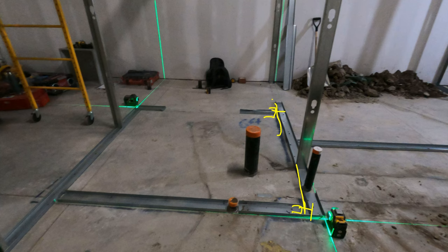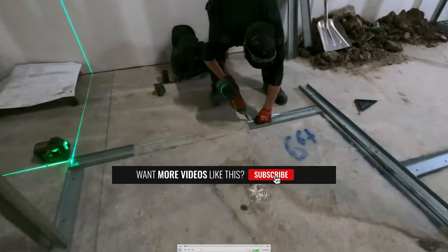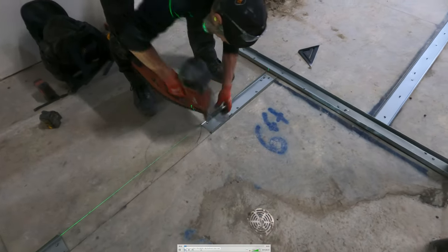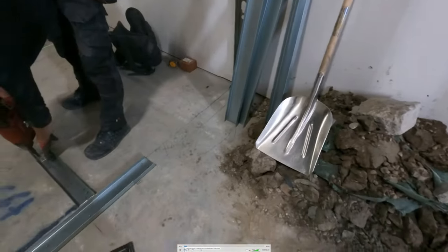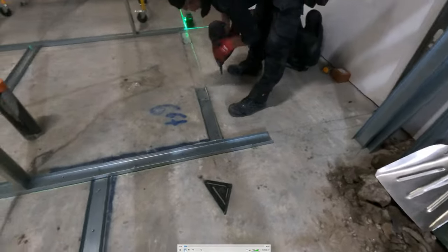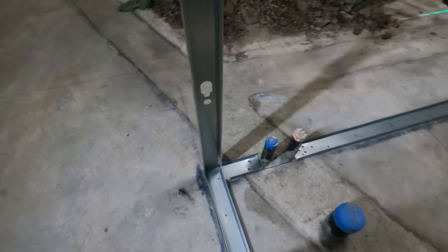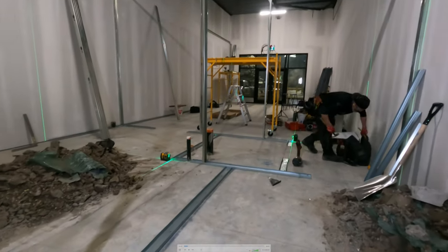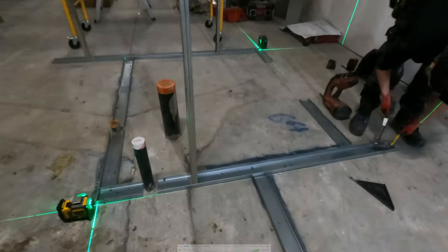There's the powder actuated fastening tool — actually this is the gas one. We have the 120, two 350s, and the BX3. There are all kinds of fastening tools for steel stud work. Hilti makes all kinds of tools and we have all of them — powder actuated, gas actuated, and battery actuated. They're all good for certain things in framing.